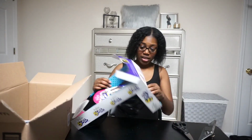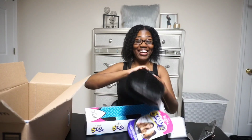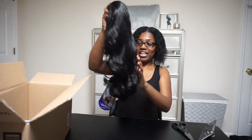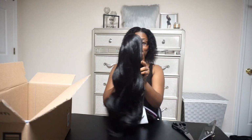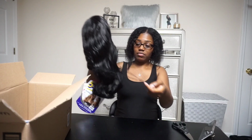Look, I can't even open the darn thing right. Okay. How do I do this? Okay, here it is. So here she is, guys. She comes like this. You should check out the little curl down there. Check out that curl. Body, body, body, body. Look at that. Look at the way that thing shakes. Yes. Alright, so it comes with the net on it, so that's awesome.